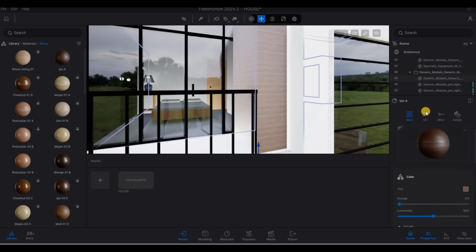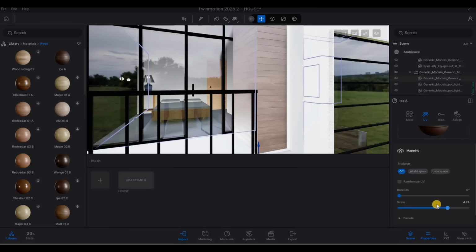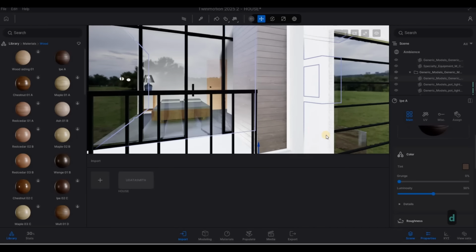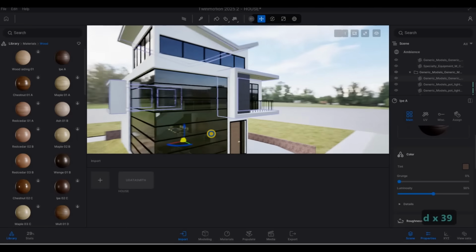So in the newest one, I think you need to go right here to increase the scale and do some changes in terms of how light it is and how dark it is as well.